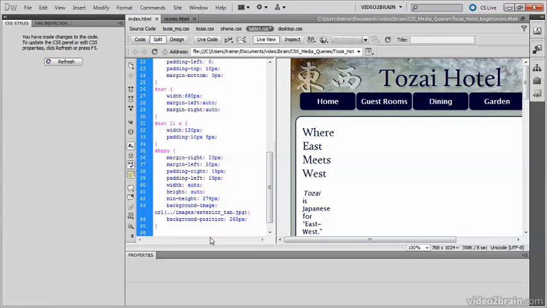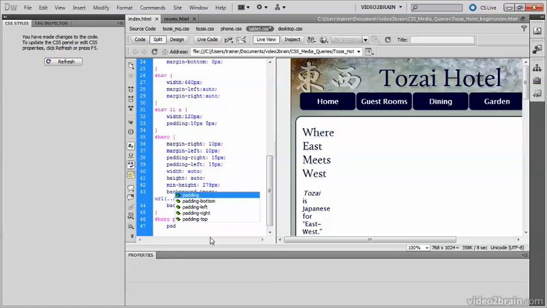That's for the paragraph, so it'll be hero P. And change the padding on the right to 410 pixels.